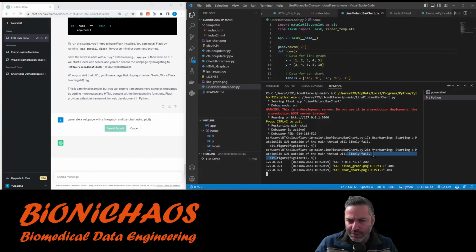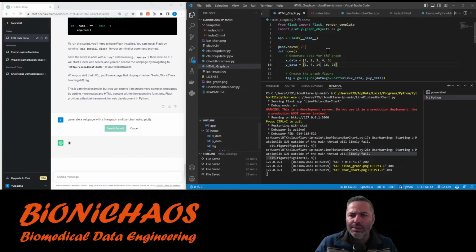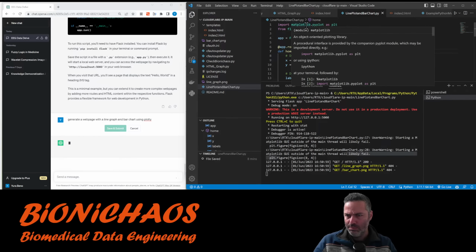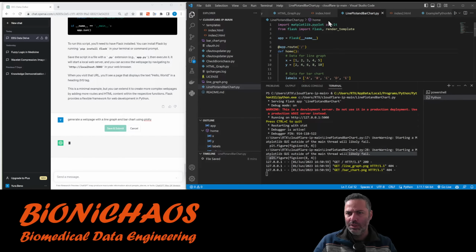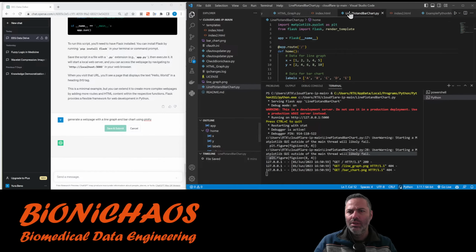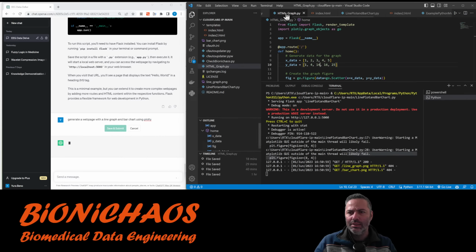Outside of the main thread. But this one worked. This is Plotly graph object, go. Plot is plt. Graph object. Render template.